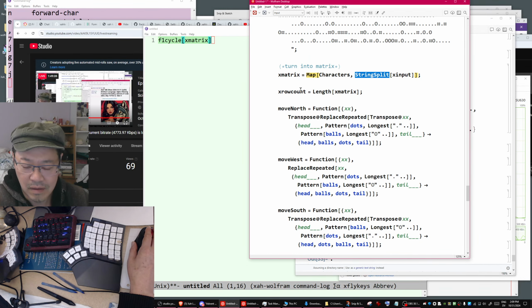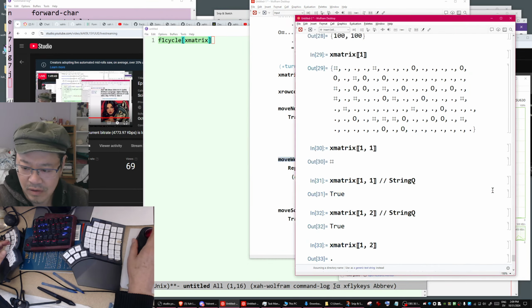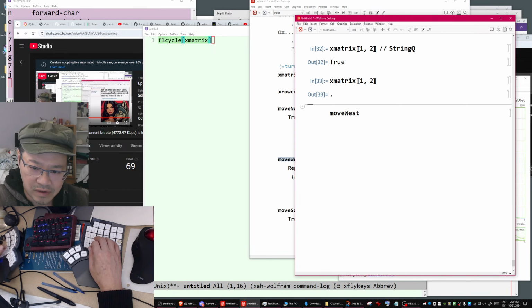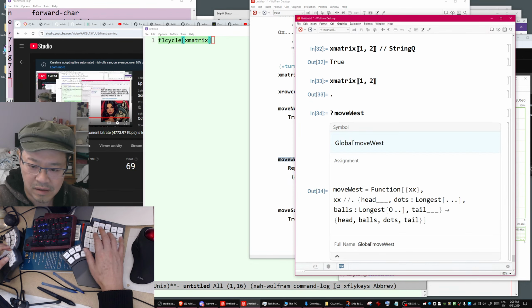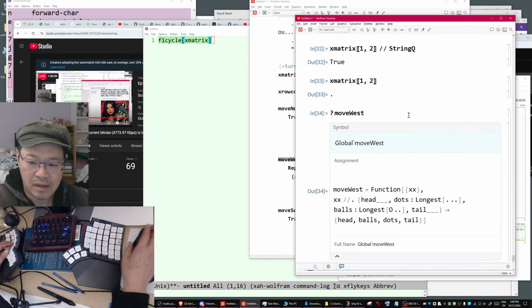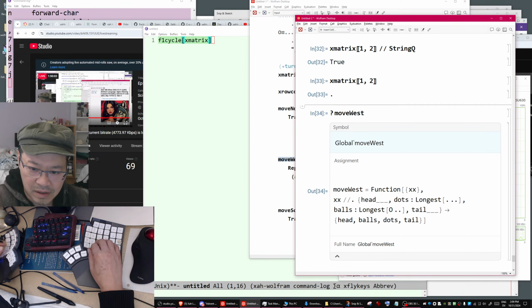Yes, but this moveWest function is failing. A simple function, let's say question mark, Enter. There it is, our function. A simple function is failing on this matrix.